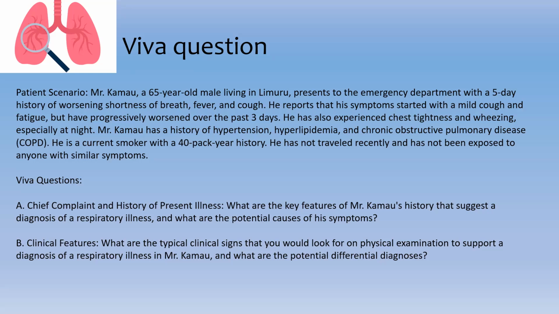Okay, and also there are the key features that can tell you it's a respiratory case. Apart from the cough and the shortness of breath, there would also be chest tightness and wheezing. That's very true. Okay, so what are the typical clinical signs that you'd look for in physical exam? This is both general exam and systemic. Which ones would tell you that this is respiratory?